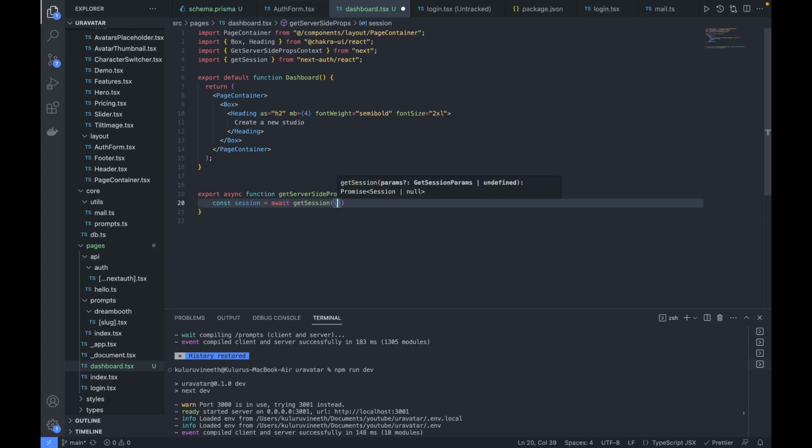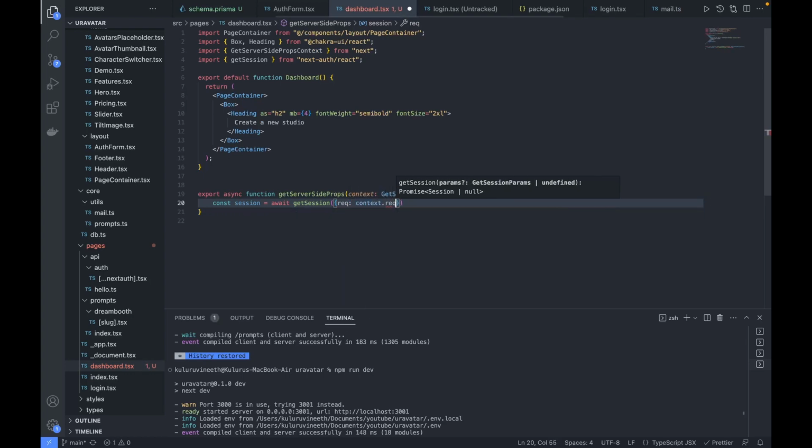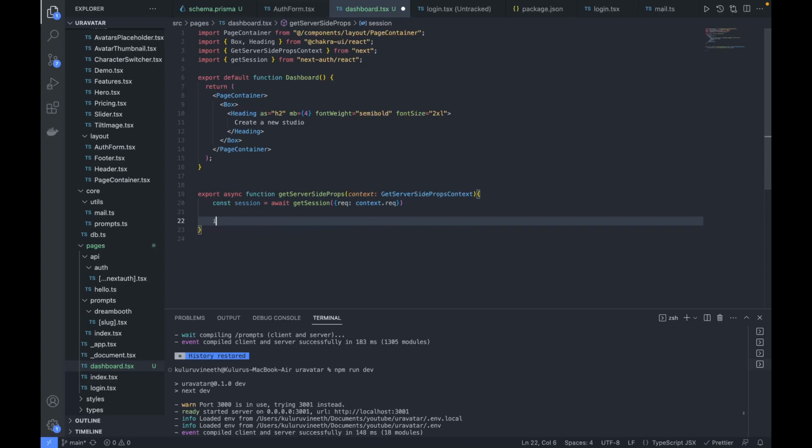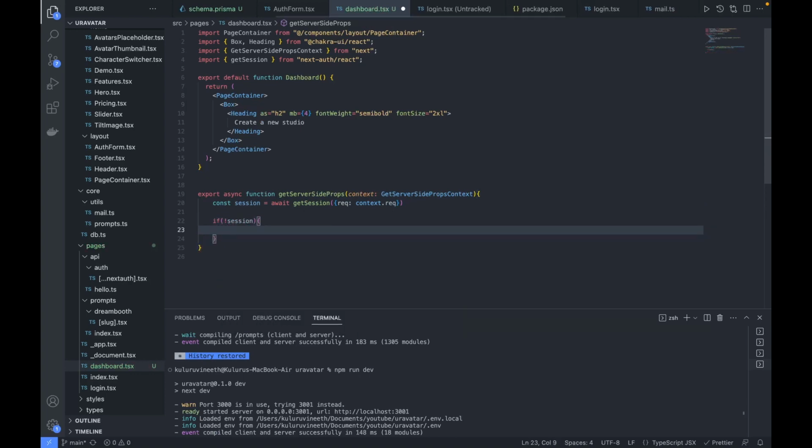Okay, and the params we pass is context.req, and now in this, if there is no value in the session, then we will redirect the user to the login page, asking him to please provide the login credentials before trying to access this dashboard page.